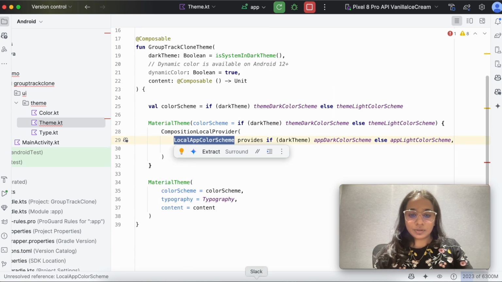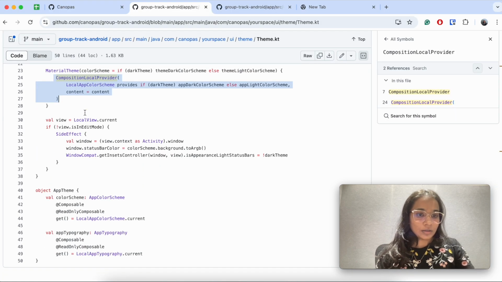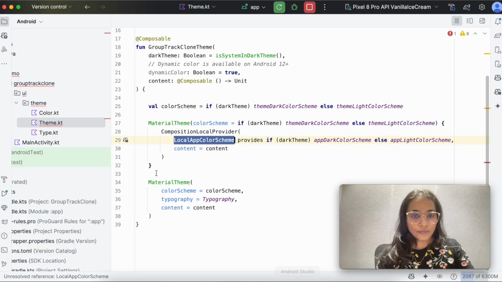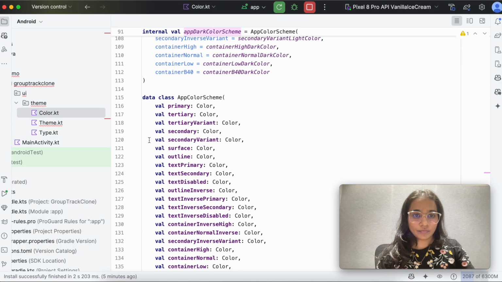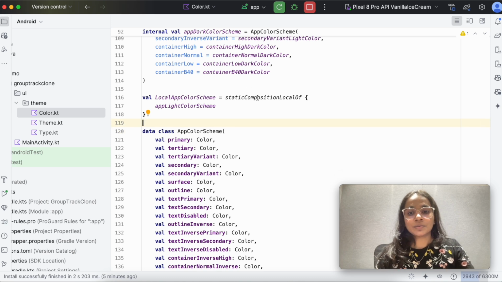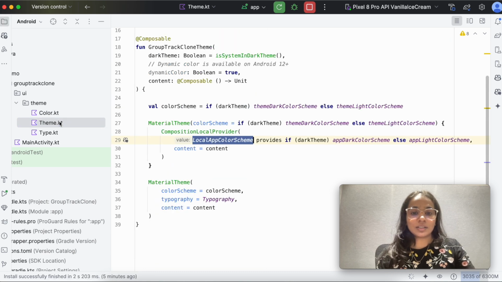We need to create our own local. So here we have created our own composition locals, which will provide the specific color scheme wherever required in our application.